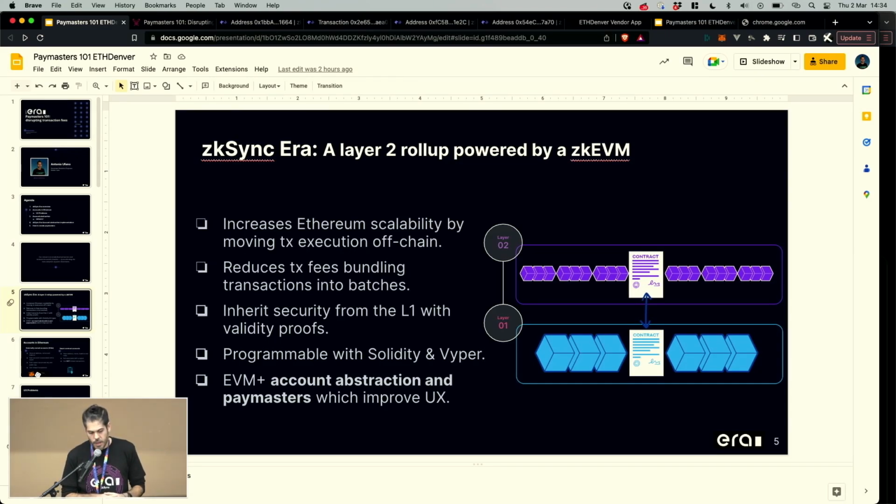Apart from that, we can say it's EVM plus, because apart from the default features of the EVM, we also have account abstraction, Paymasters, and L1-L2 communications. So we have even more features on top of it. And account abstraction and Paymasters are the hottest topic right now.